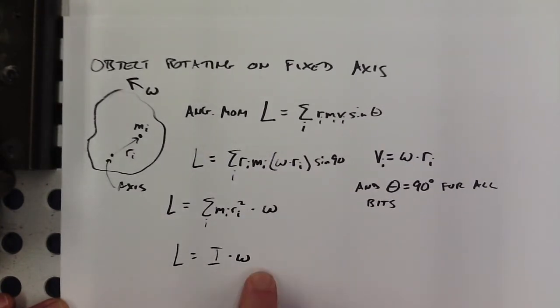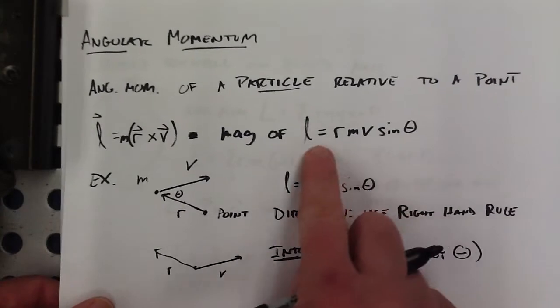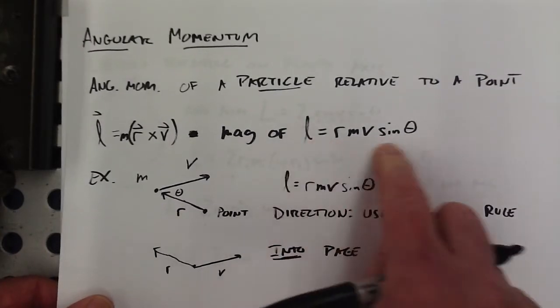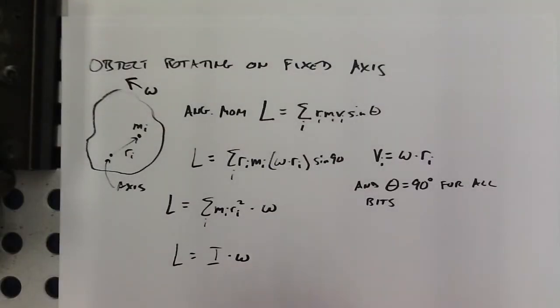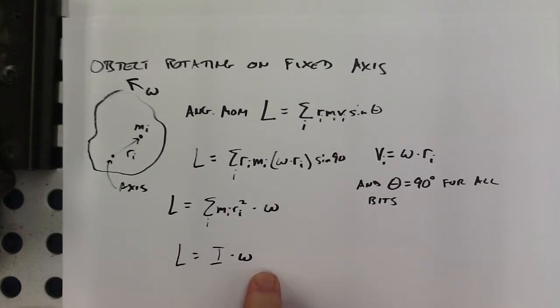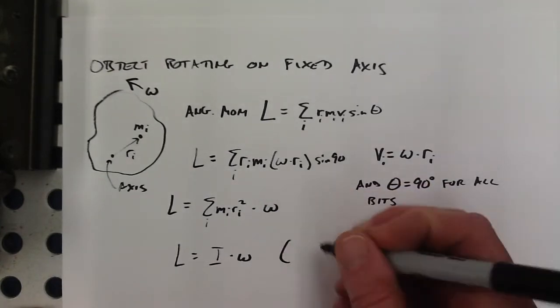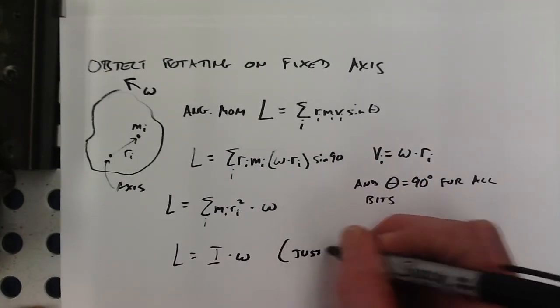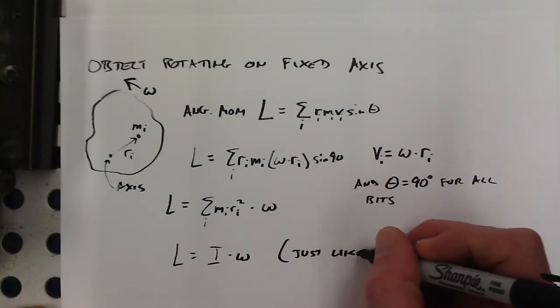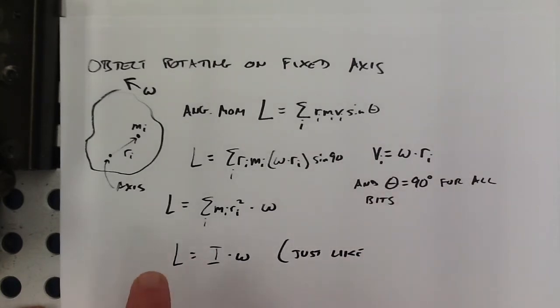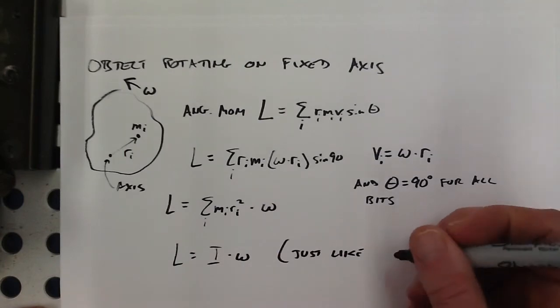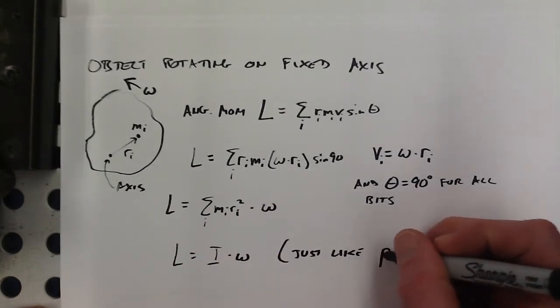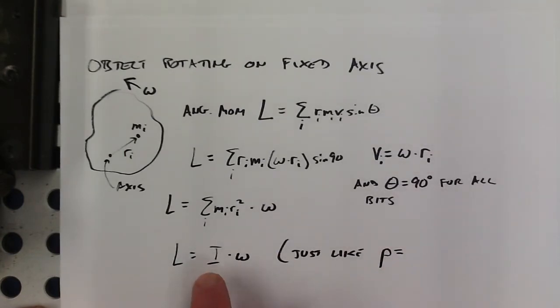And this right here, that's the punchline. That is why we defined the angular momentum of a particle to be this. We defined it to be this so that it would lead us to here. And why did we want to get to here? Because this is just like, what is this? This is angular momentum. So that's like regular momentum, P, is equal to, what's this?